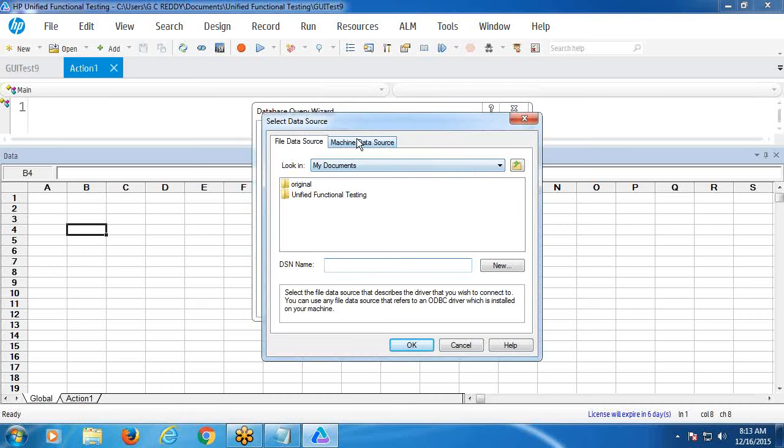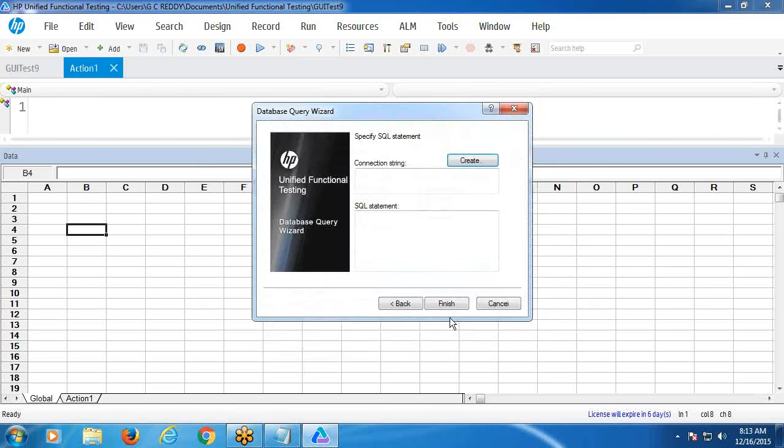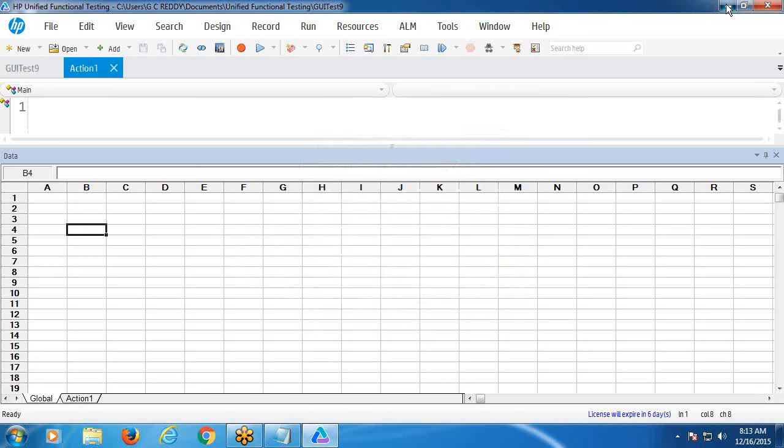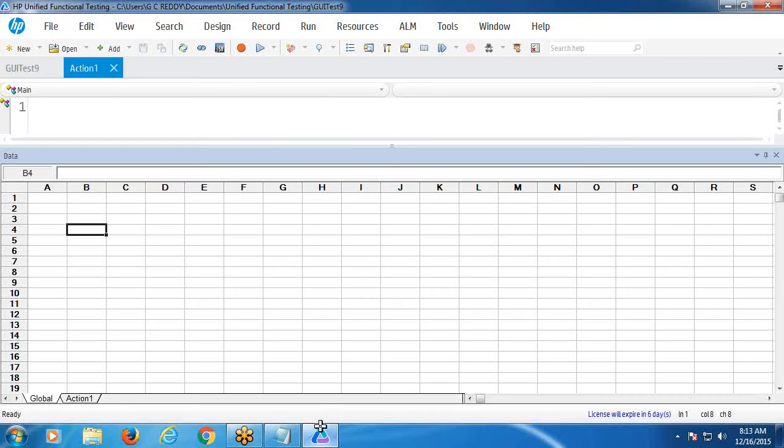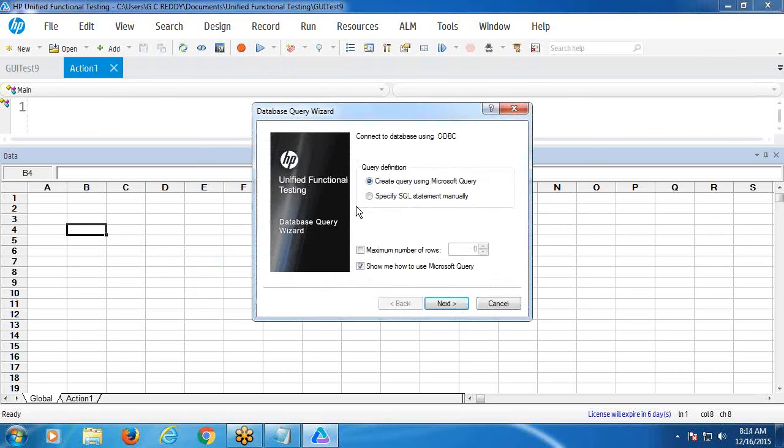Where is the December? It's on desktop. Import from database, specify SQL statement manually.